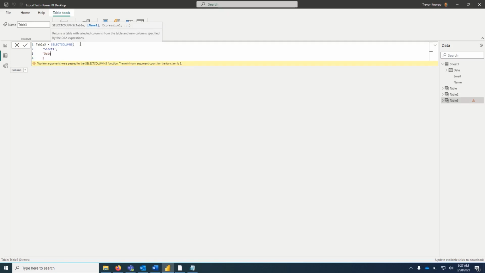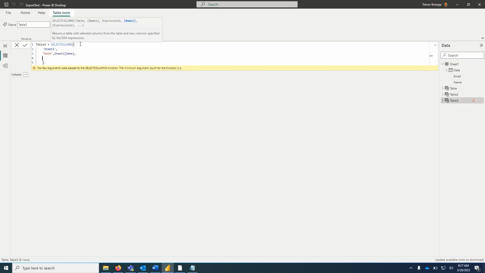So we want the date, and comma. This is going to be from sheet 1 date. There we go. And then the next one we want is the email, double quotes around all these names, by the way, and then comma, double quote, comma, sheet 1 email, and then we're going to do comma, Shift Enter, name. But you can just copy and paste and change what you would like for it to fit as well. You should be able to figure it out.